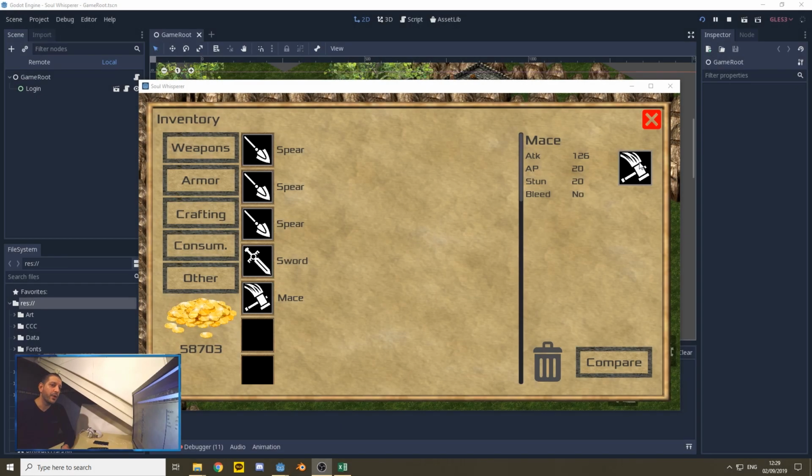As you can see here, we have a basic inventory system with a background. We have different tabs to open our different inventory categories. We can select weapons, which will show up in an item inspector. We can compare different items by clicking the compare button, in which case we can see two items at the same time to determine which one will be better for our build. And of course, once we have an item here, we can click the delete button to delete the item from our inventory. To finish it all off, we have a gold icon and counter to see how rich we are.